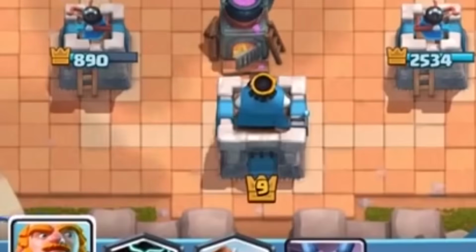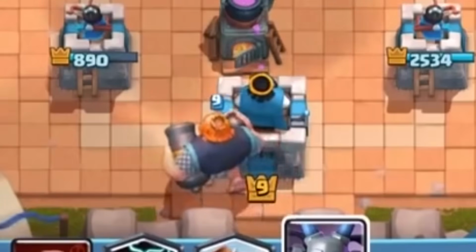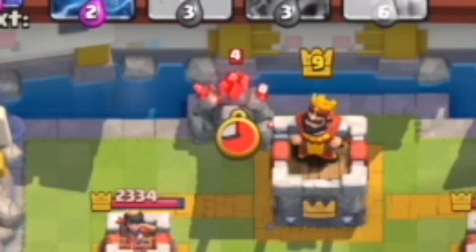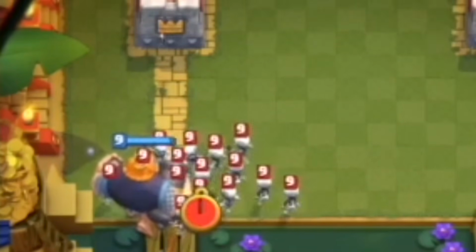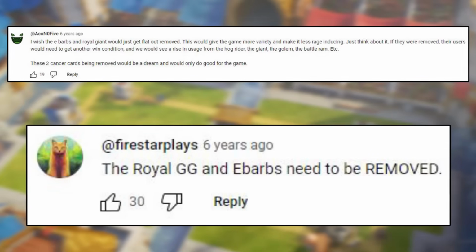But this nerf was so weird because Supercell rarely ever used deploy time to balance cards, and very few cards had greater than a 1 second deploy time. In fact, before this, the Golem was the only troop to have a deploy time greater than 1 second. It was definitely an interesting move though, and players were happy to get this if nothing else.